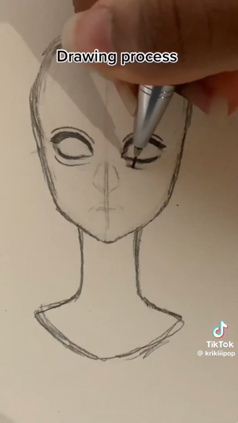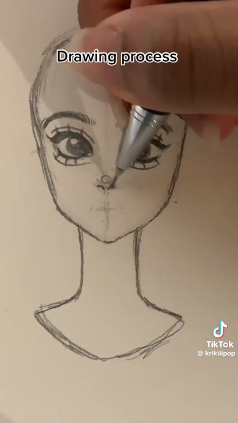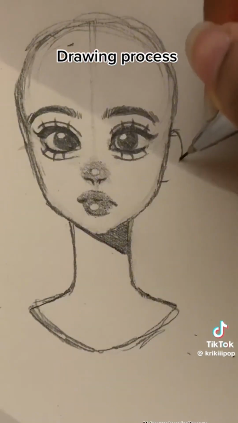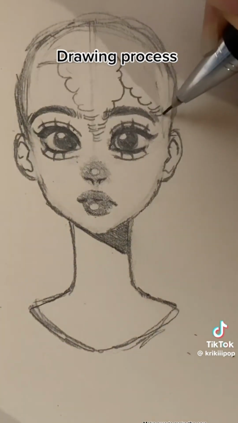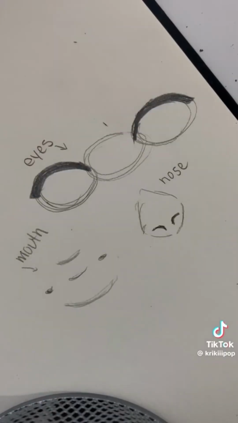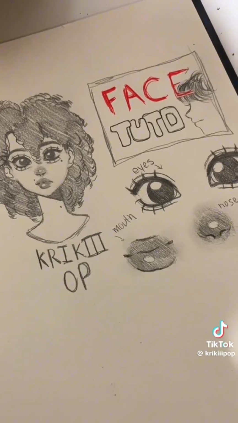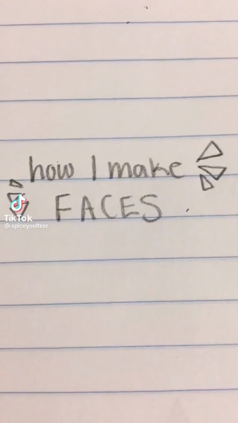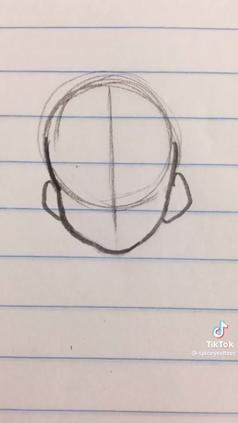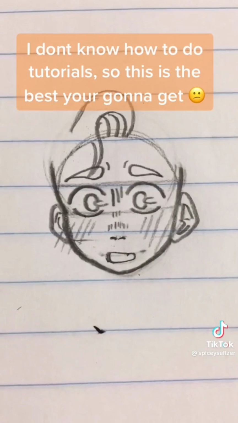I usually give my drawings original features so they can look different from each other's. Make sure to put the ears between the eyes and the nose. Here it is, a mini tutorial for the eyes, nose, and mouth. I don't know how to do tutorials, so this is the best you're gonna get.